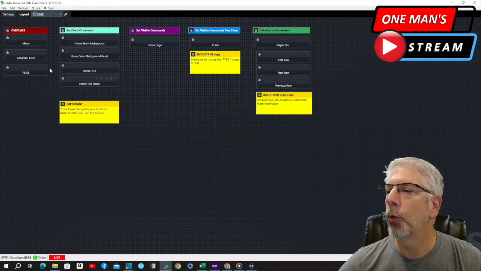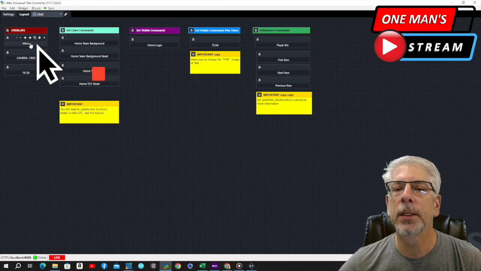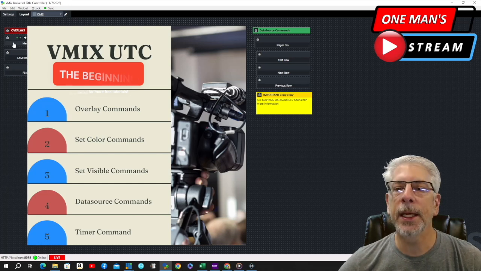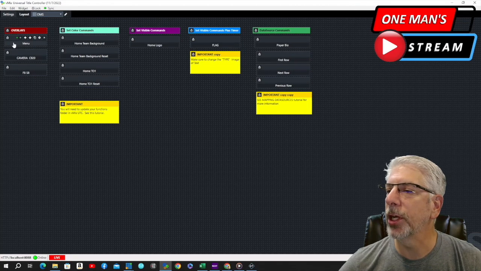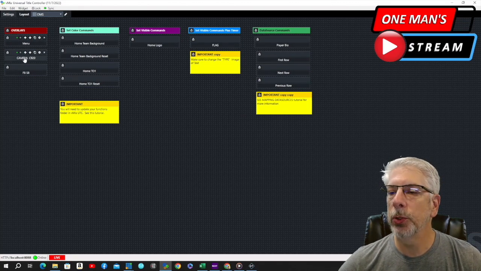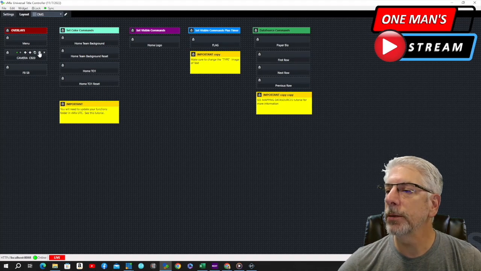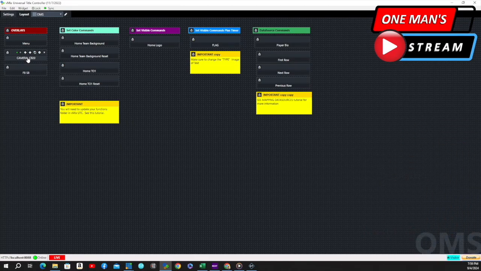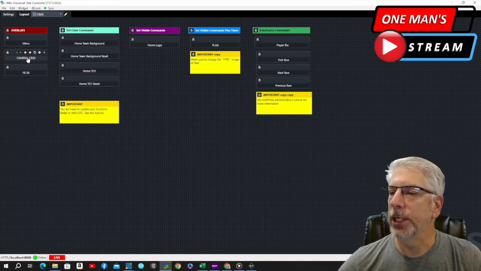So I'll come over here one more time. I'll click on the menu button, and you can see where the graphic comes in, and I'm going to click on the menu button again, and you can see where that graphic goes away. What else are we able to do? We're also able to turn our cameras off and on. When I click this button right here, it's going to turn off our webcam that we have right here. So I'm going to click the button, and you can see that I go away, and I'm going to click it again, and you can see where I come back.